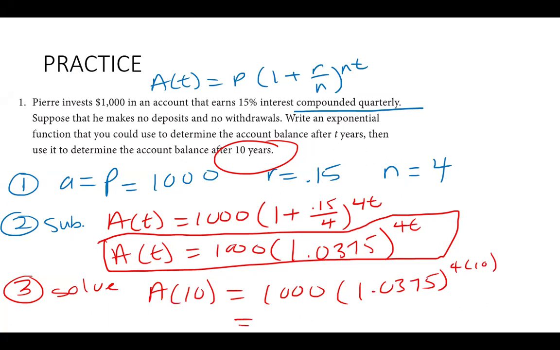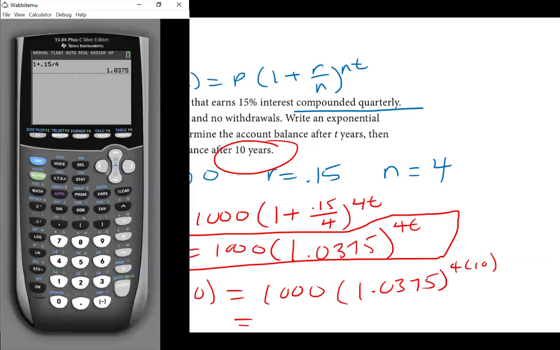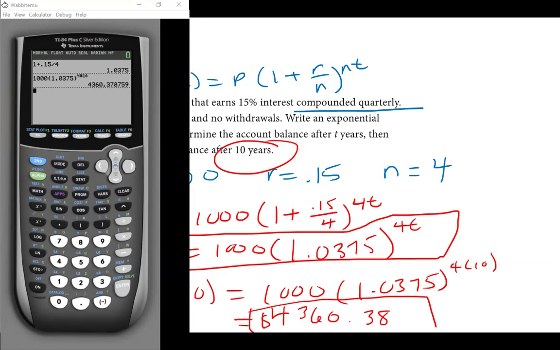And I plug that into the calculator. So I'm going to go to Sylvie because she's just easier for you to see while my screen is up. I have nothing against Desmos, I would like to point out. It's just inconvenient to demonstrate both. I know 4 times 10 is 40, but so you can see, and no one asked me, Miss, where'd 40 come from? I wrote the 4 times 10. Okay? And so, how much money is in my account now after 10 years? $4,360.38. That is compound interest.